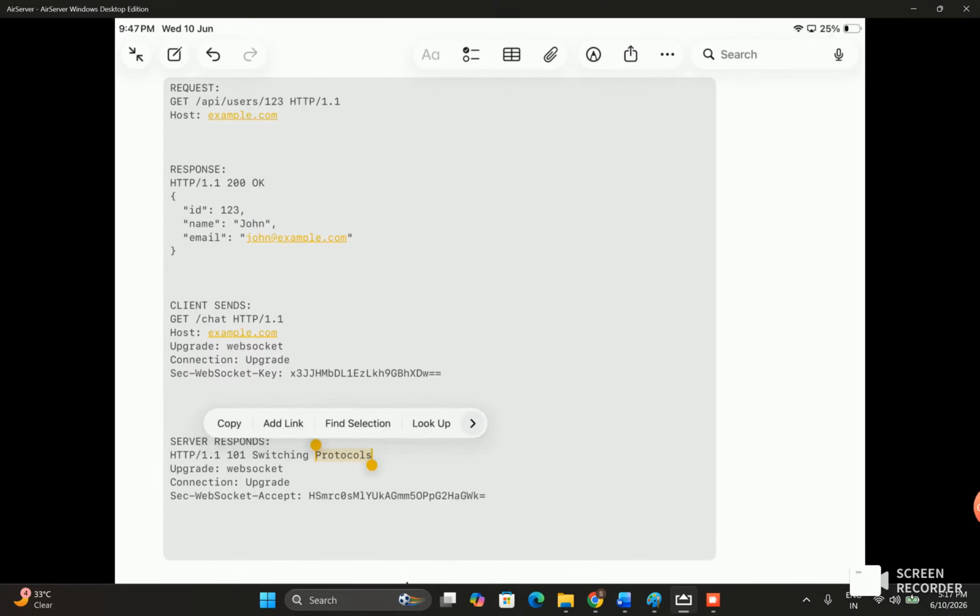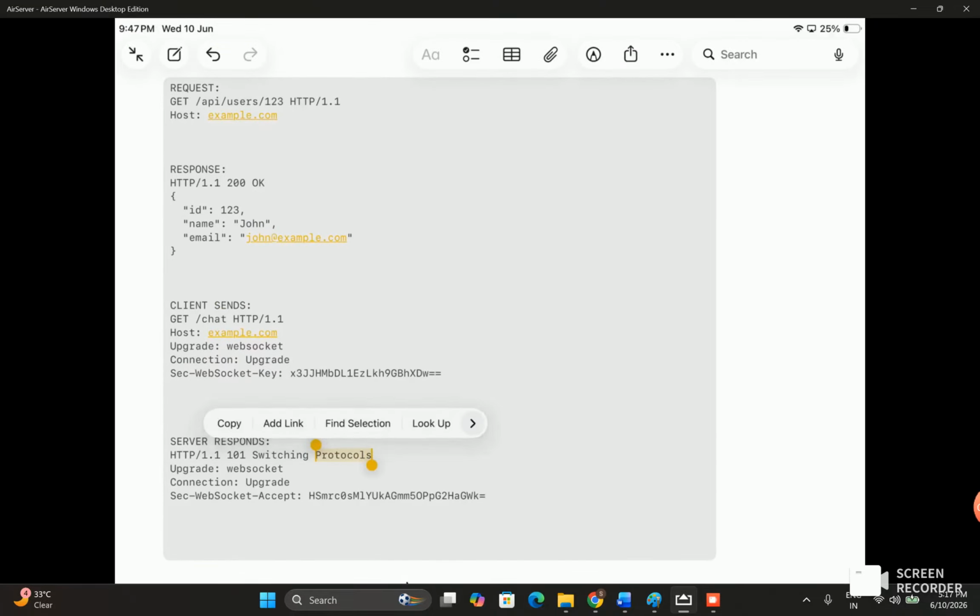This first example over here is getting a user profile. This is a request, and this is getting a user profile.